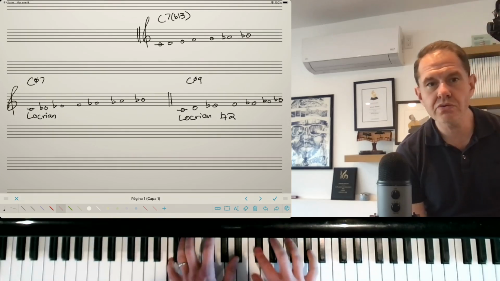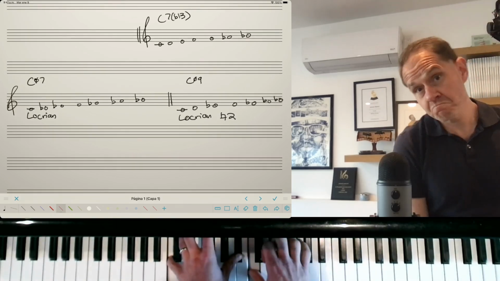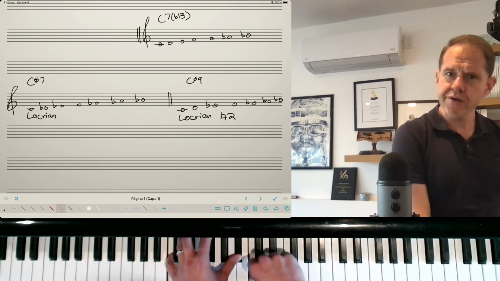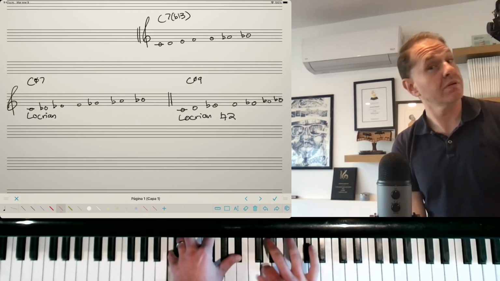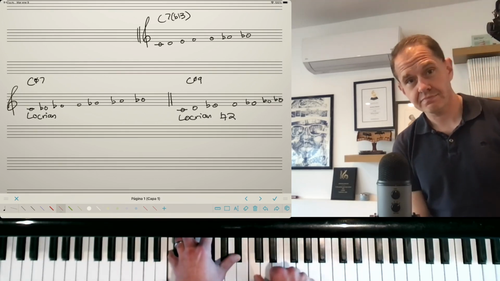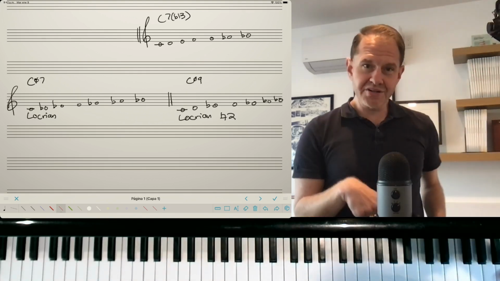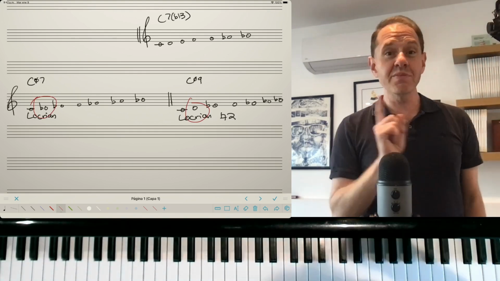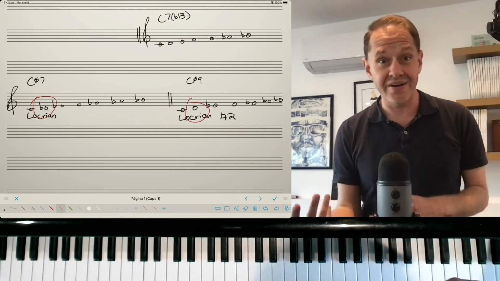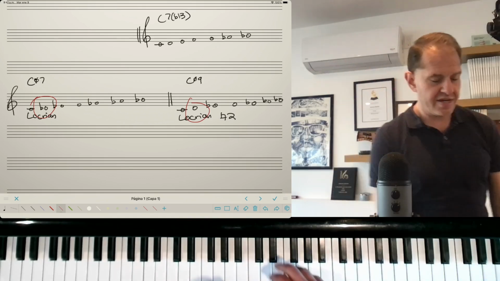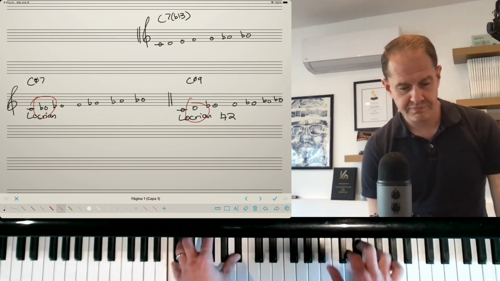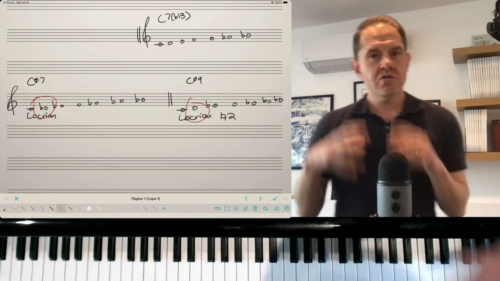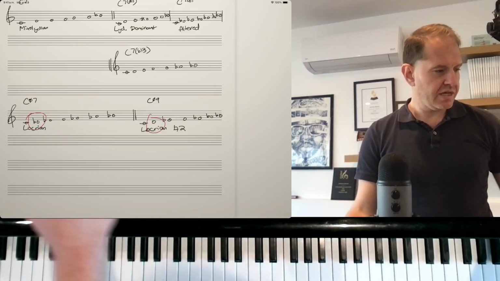So here's Locrian mode. By itself, very mysterious sounding, right? Versus here's the Locrian natural 2, or some people say Locrian raised 2 or Locrian sharp 2. The mode from the melodic minor scale is actually a little brighter than the one from the major scale because it has this raised 2nd degree. So those are some equivalencies that you can keep in mind.